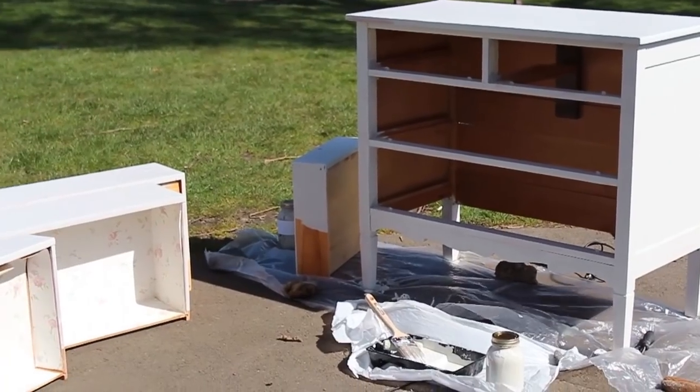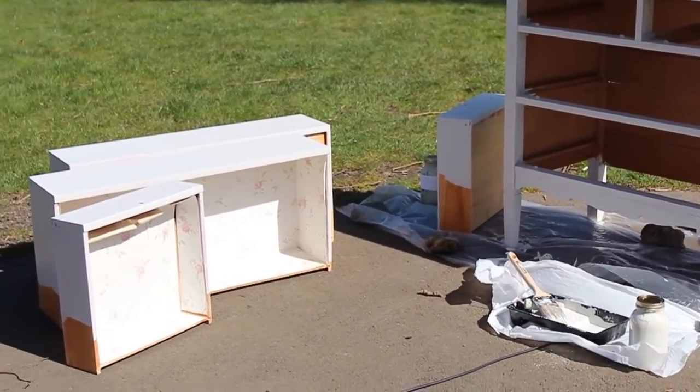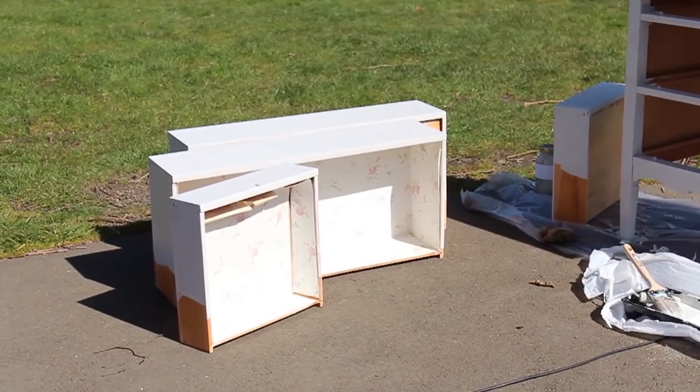So this is actually really awesome. Just a little side note, as you can see my whole setup behind me, I literally just finished painting the knobs, and the dresser, which I started on, is completely dry to the touch. I was going to say, once it's a little bit tacky but dry to touch, then you can get started on the second coat.